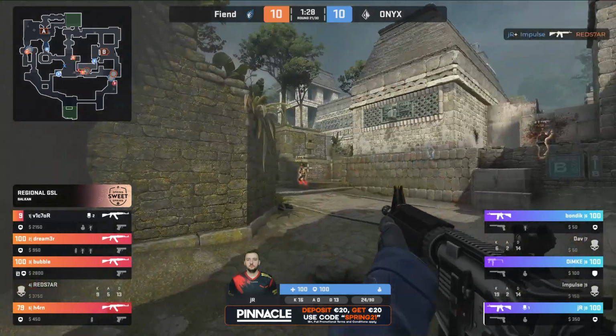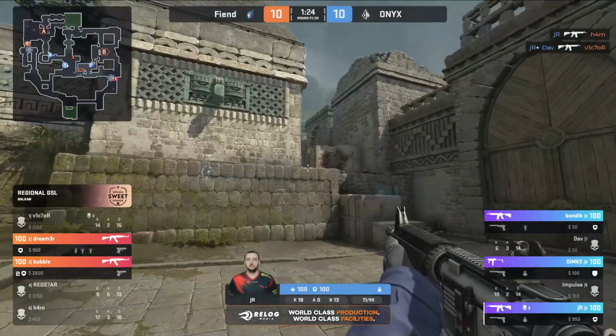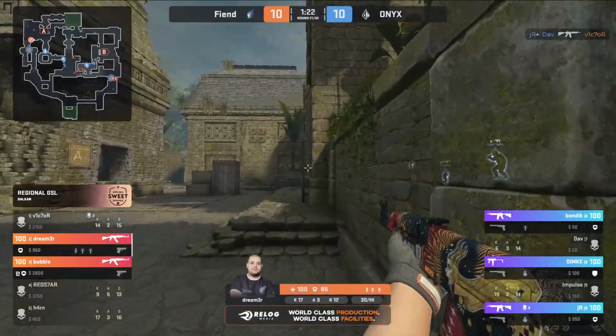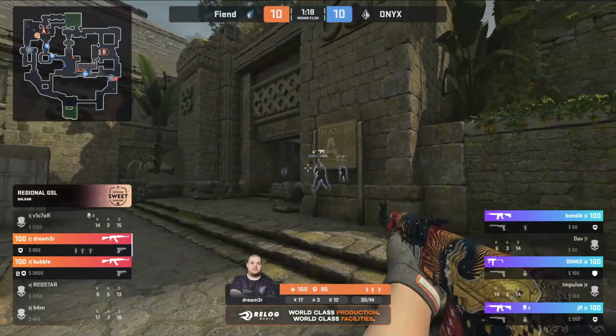He goes undetected. He's lost teammates around him. He's now been spotted, but he takes down 2 players. He finds a 3rd kill into Victor as well. Fantastic work from JR. He had to go huge from that position. He was the sole hope in the round for his team.